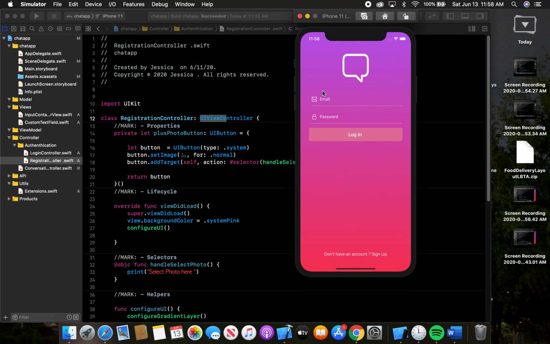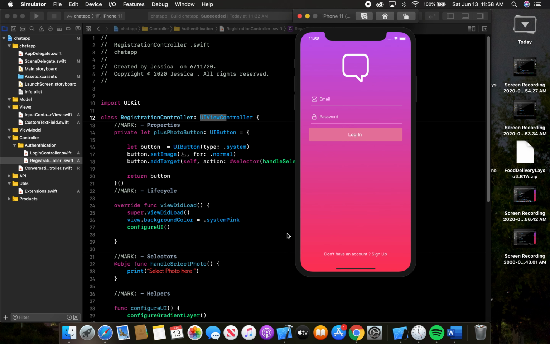So in your chat app, this is the view right here. This whole background, this is a view. The user is seeing this whole view. So when I put view.backgroundColor system pink, it means whenever people have it in dark mode or light mode, it's going to apply to that system. So if I was just to put pink, and then the user has dark mode, it's probably going to look different.